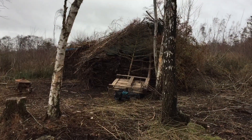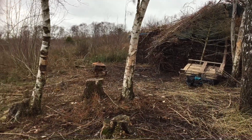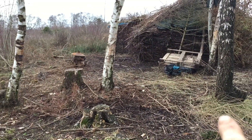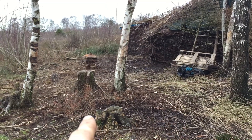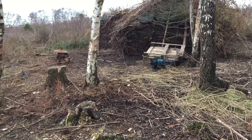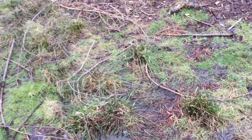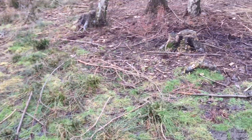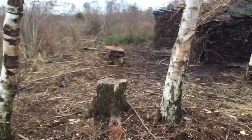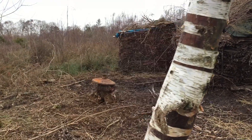So here we are, this is the shelter — well, this is the back of the shelter, this is the site of the village where all the other shelters used to be. The front entrance used to be here, and then two shelters there and all the way around. You can see why we've left it for a while — it's completely swampy. There's the side where it connects onto Bruce's shelter.